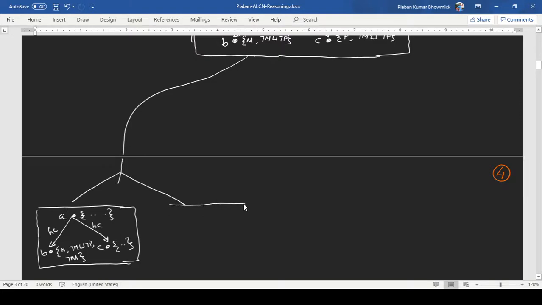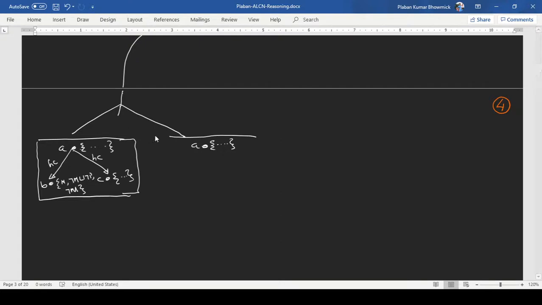And what is the alternative path? The alternative path says that B is a member of not P. So here is your B, not M, not P, and C would remain the same as it is.